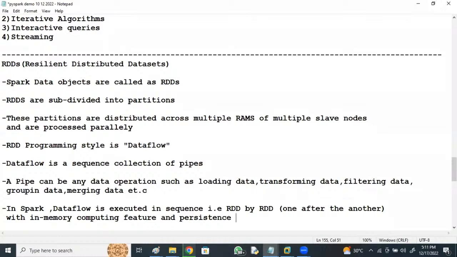So the RDDs are executed in sequence, one by one.